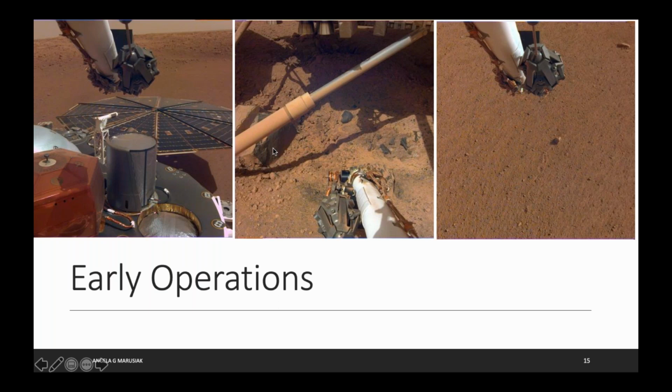One of the things you'll notice is there is a rock underneath the lander, the Ace of Spades, we've kind of nicknamed it. The InSight landing site was chosen because we wanted somewhere that was relatively flat. Since this is a geophysical mission, we didn't have to worry about being near a certain outcrop or things of that nature. So we wanted to make it as easy as possible for the engineering team. And I say that with an asterisk.